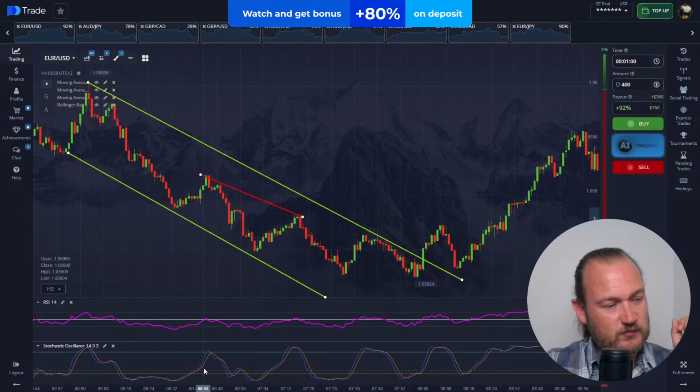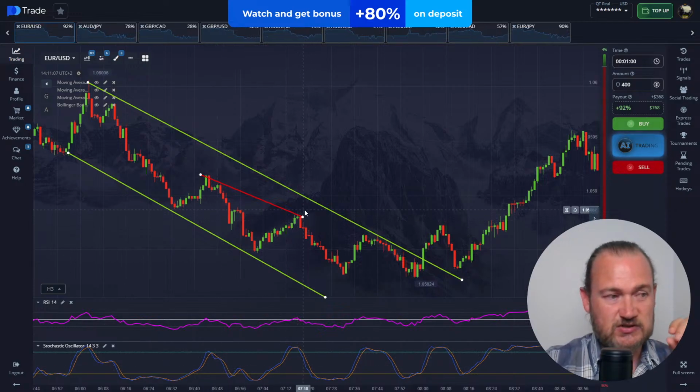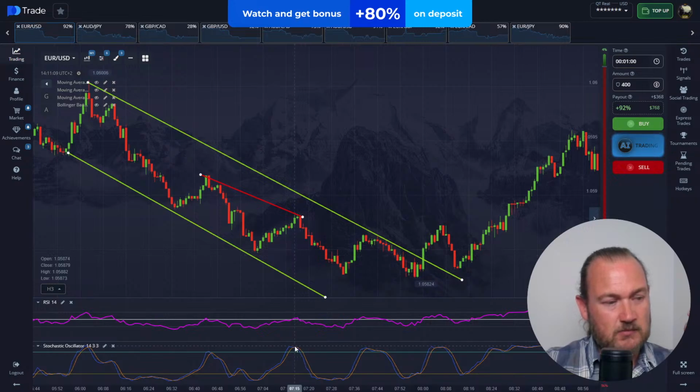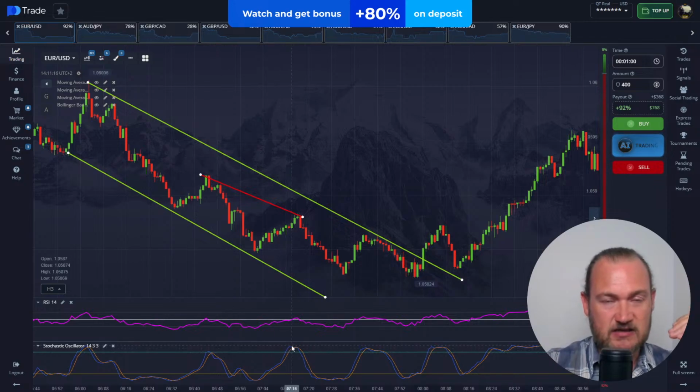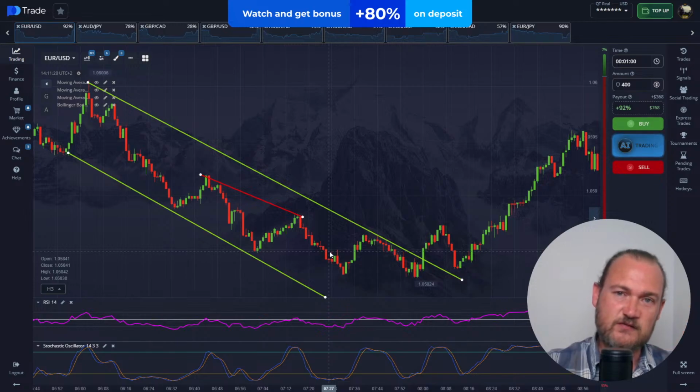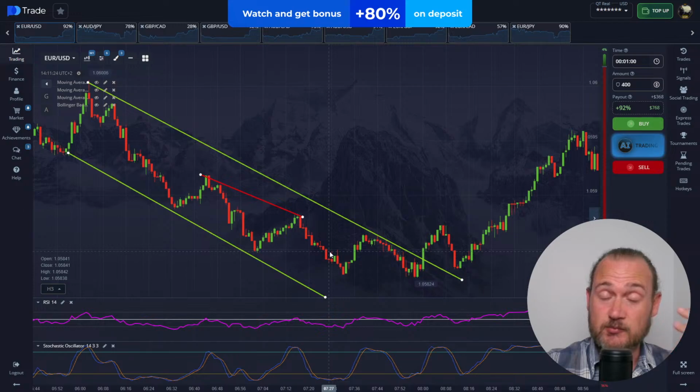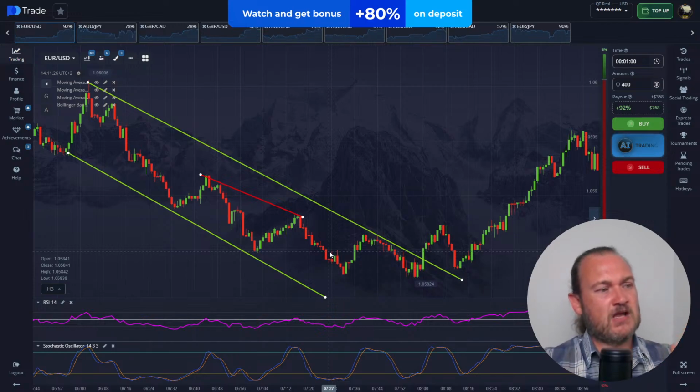When this peak was formed, the stochastic oscillator basically touched the 80 line and came down again. But when it formed the second peak, which is much lower than the first one, my stochastic oscillator made a higher high than the previous high. Okay, so this is hidden divergence. It's exactly the opposite if we're moving in a downwards, in a bullish move. It will be the opposite.